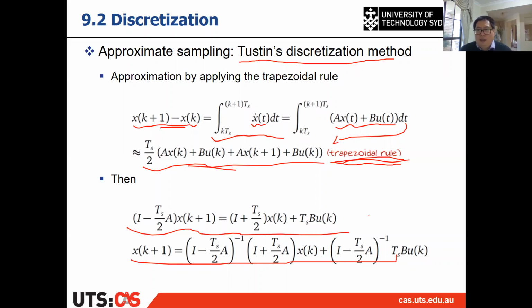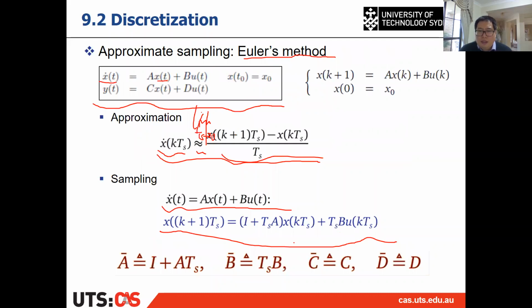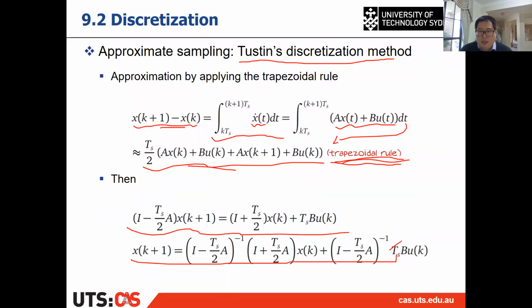But as we can see, for the discretization we've done from the same continuous problem, by using different methods, the results are different. Right? So this is the Euler's method. This is the Tustin's method. They are different.